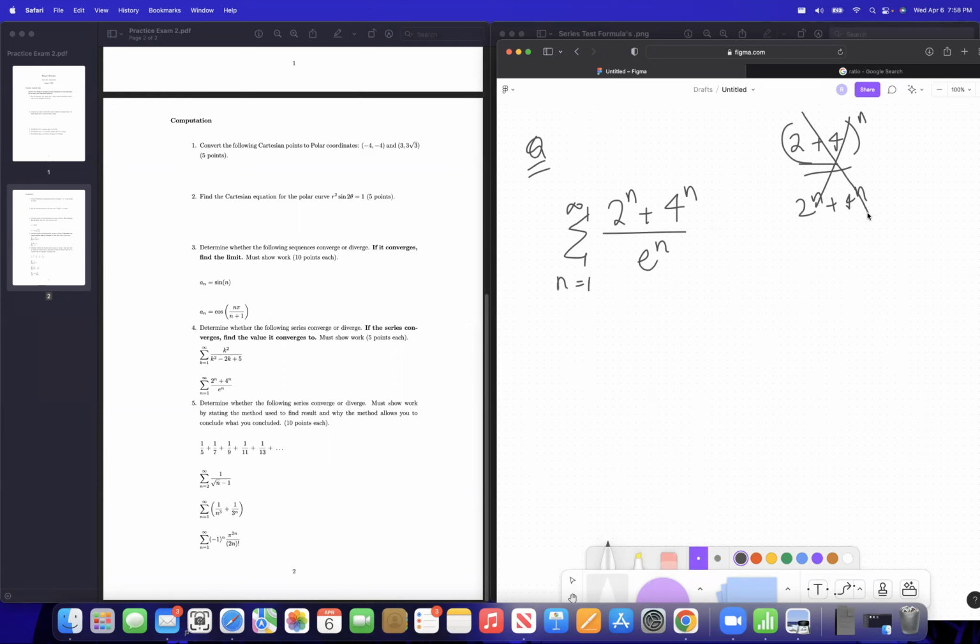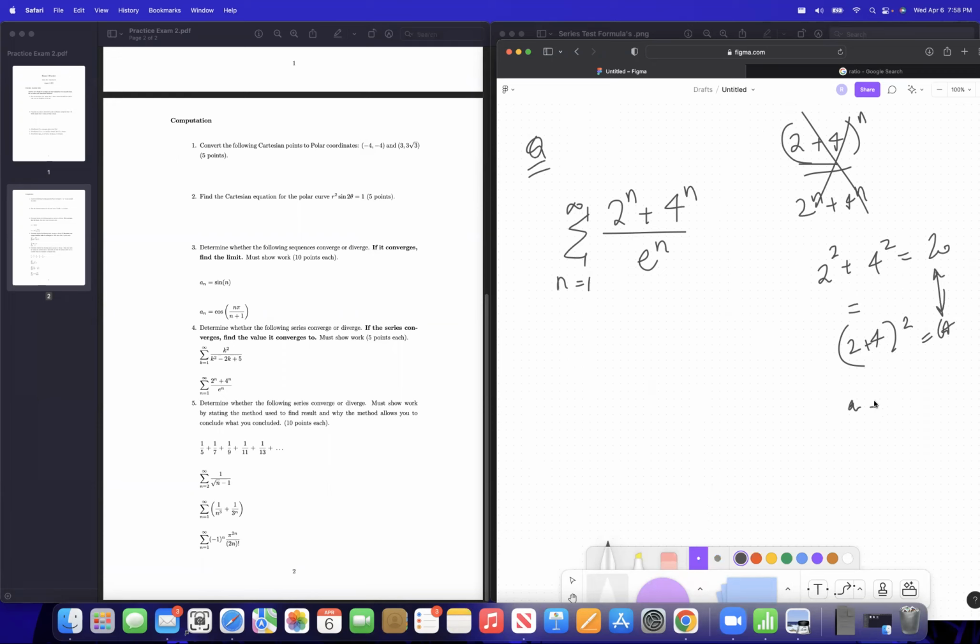But this is not the case. You actually can't do this with addition. Try to see that yourself. What if n was 2? Is doing this equal to this? No, it's not, right? 2 squared is 4 plus 4 squared, which is 16. 16 plus 4 is 20, okay? And then here you have 4 plus 2, that's 6, and 6 squared is 36. So clearly these are not the same thing, so we can't actually do that.